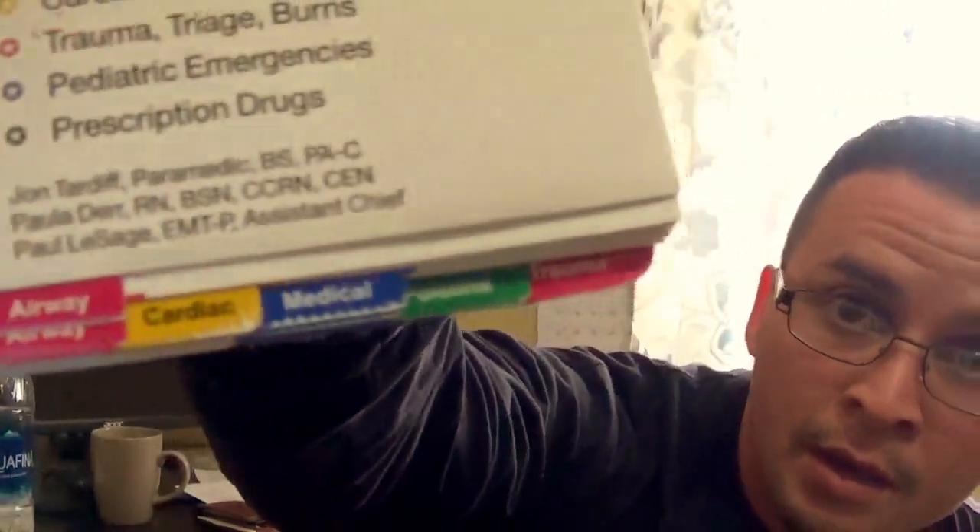This is a book — a pocket guide — that I actually used well after I was done with EMT school. It came in very handy. It's a really cool reference book if you're in the field and you want to know what the abbreviation is for a certain drug, how to measure burns, and it even has little quick anatomy references for bones and just the body in general.